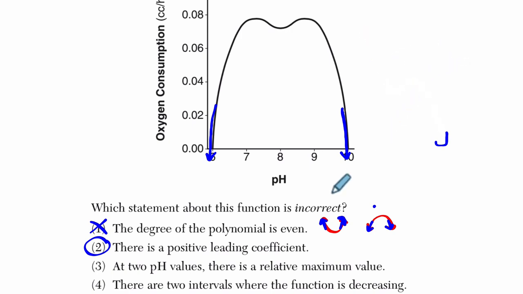All right, so let's clear it off. Let's just look at the other example. At two pH values, there is a relative maximum value. Sure, here and here. Relative maximums just say like within some certain domain, there is some high point. And this is one example, and the same is true here. It's kind of an easy way of explaining it is imagine terrain, you're going over a hill. Whenever you go over a hill, the peak of that hill is called a local maximum. And then if you're in a valley like right here, whenever you're in a valley, whatever the lowest point is could be referred to as a local minimum. So this is correct, so we cross it off. We're looking for incorrect answers.